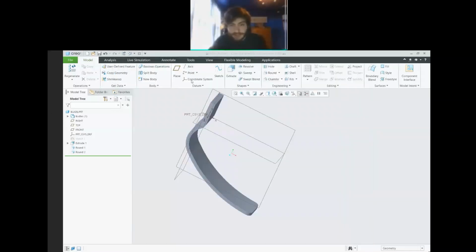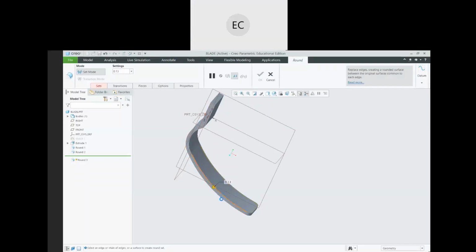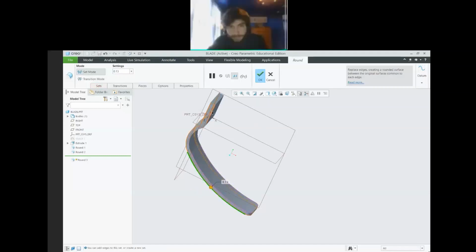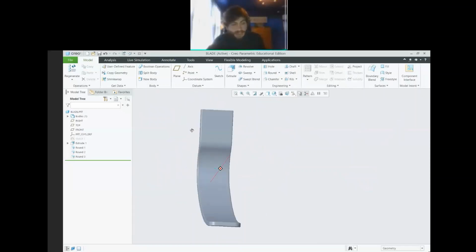And sure, if you want to go crazy, you can even round these edges, something small, like I don't know, 1/8 of an inch. And we can round the whole deal, just to get rid of the sharp edges on the end.